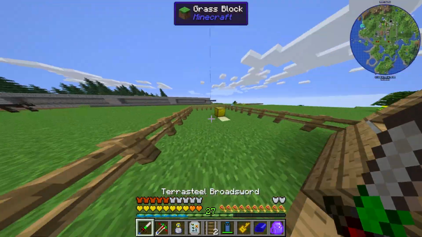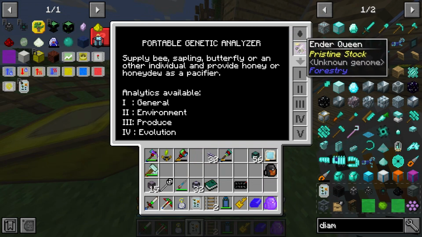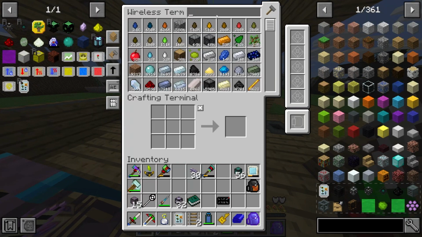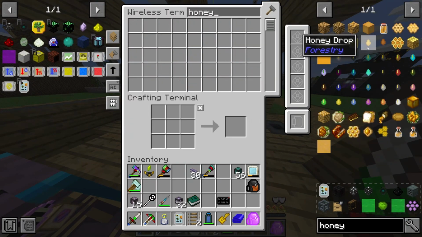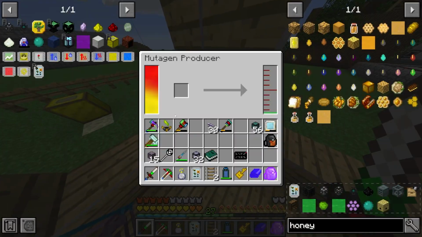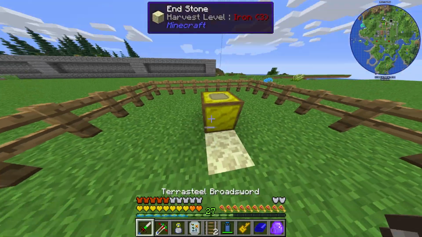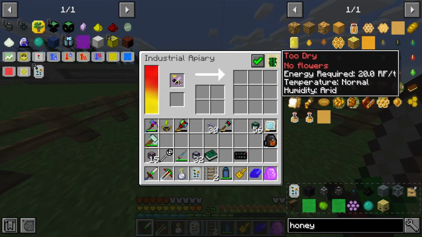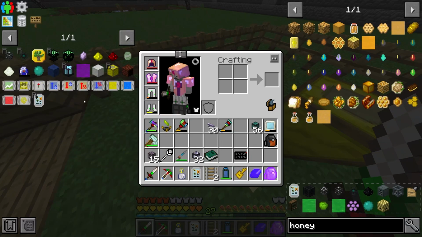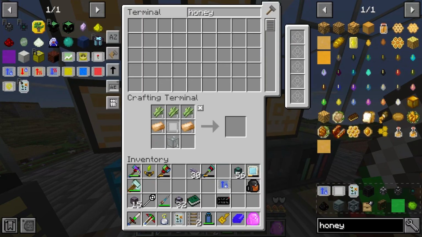So if I take this bee, right? Honey required. Honey. We have no honey. That's okay. We'll just wing this for now. Too dry, so we need a humidifier, right? Humidifier. Perfect.